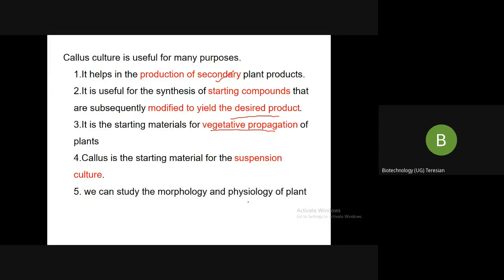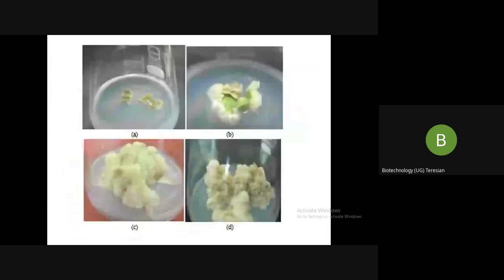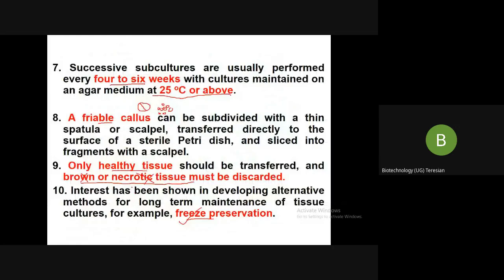One more point, students: whenever we are multiplying a callus, like when we are growing it indefinitely, I told you that we should follow subculturing. But most of the time, what can happen is your callus loses the morphogenesis, particularly if your callus is too old. I told you this part is very important: it should be a healthy tissue, so it can be multiplied indefinitely. Your callus can keep on multiplying. You can maintain it in the callus form throughout when you are doing subculturing.